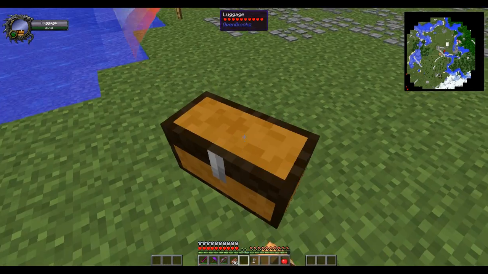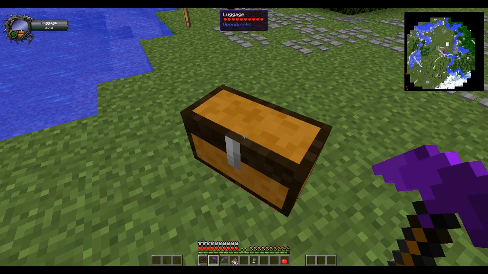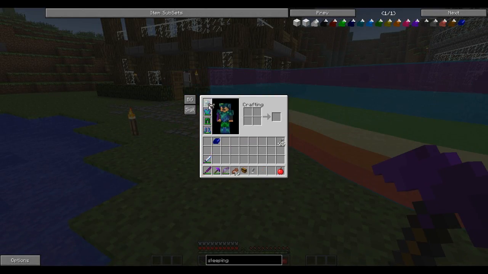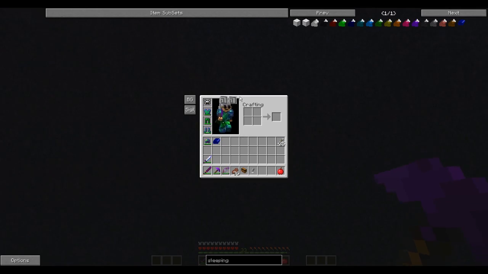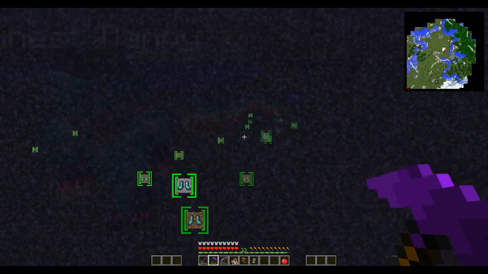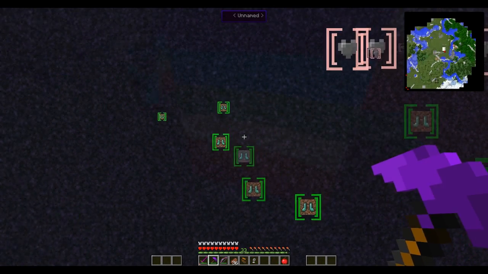All right, and then one more thing. I think I have two more things, actually. How do I break this thing? Shift and right click it or left click. Oh yeah, okay. So then we got Sonic glasses. Whoa. Look at your head. You look like Danny. Wear these, Danny. Let me see it.